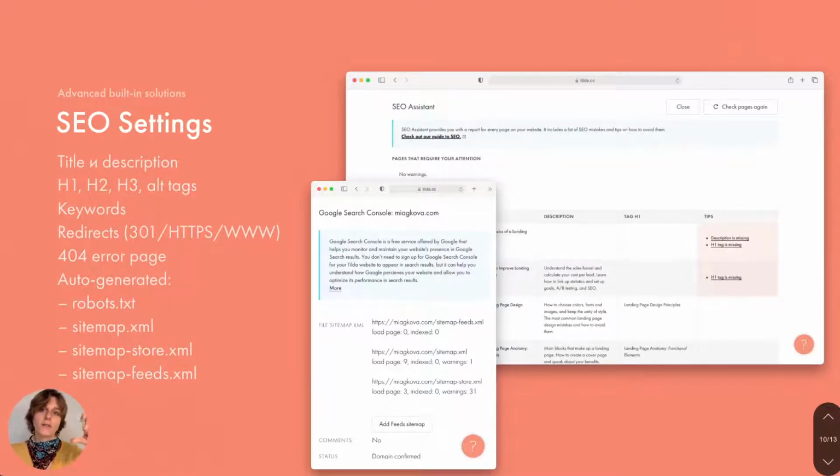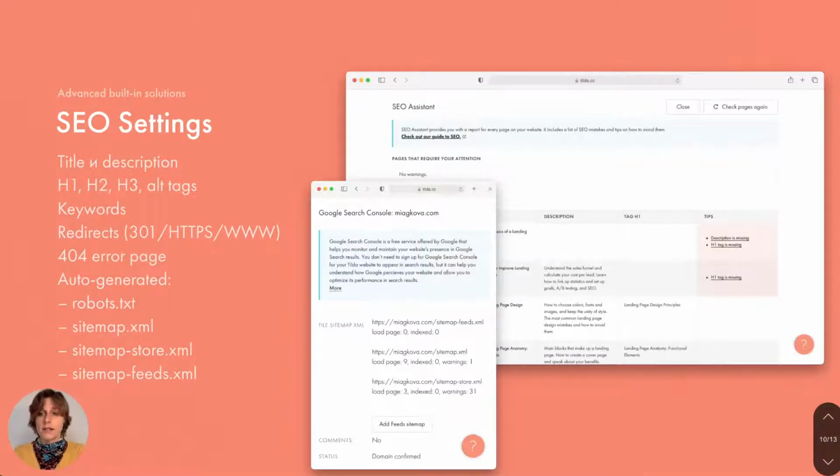Because the content is organized into blocks, and this is very good for the crawlers, very easy for them to navigate your code. Apart from the code, it's quite easy and fast to set up the technical SEO inside your Tilda settings.